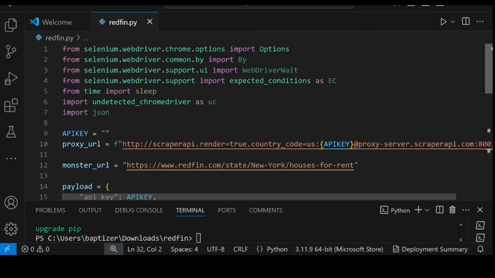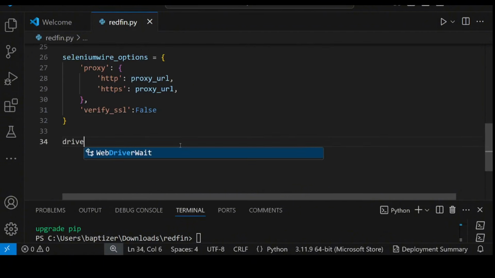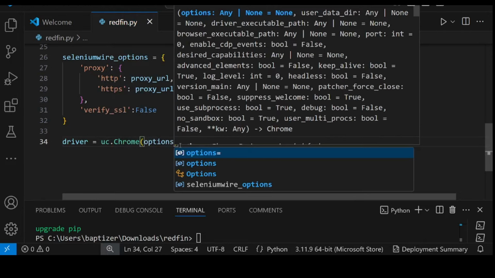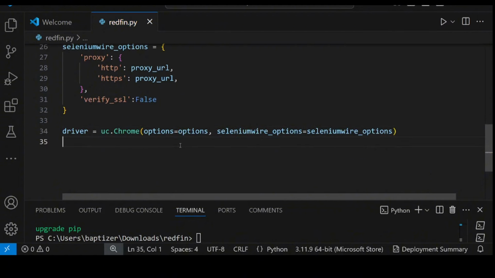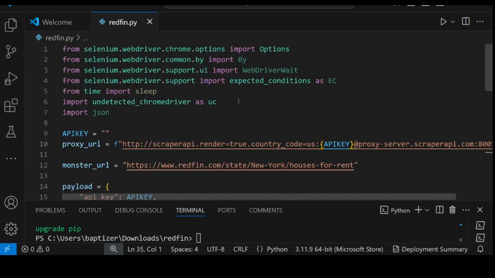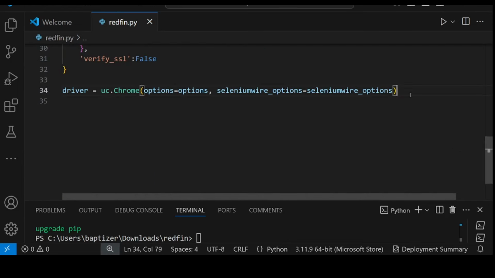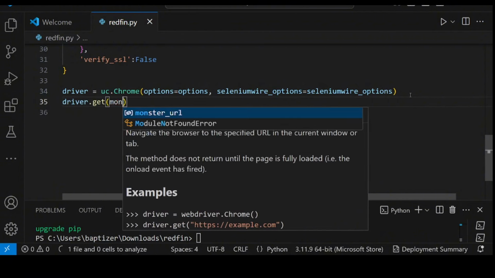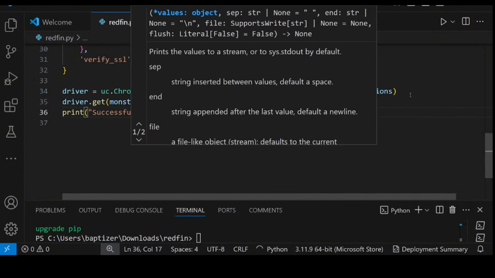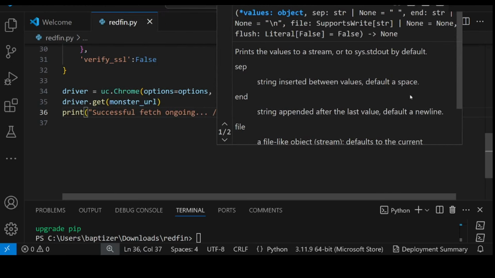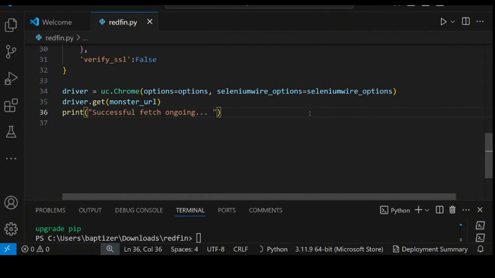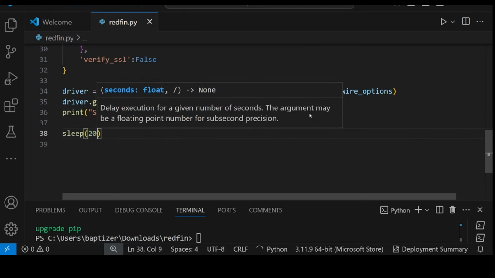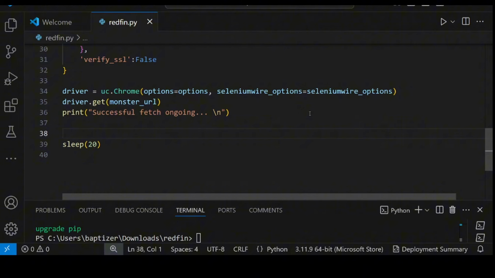We've initialized options. Now we need to initialize the driver. We imported UC here, so we are initializing UC. Let's go ahead. It should be printed out in the console. Let's sleep for 20 seconds. What is the importance of this sleep? We will simulate time for the speed of loading of the website, and that way we will bypass potential captchas.